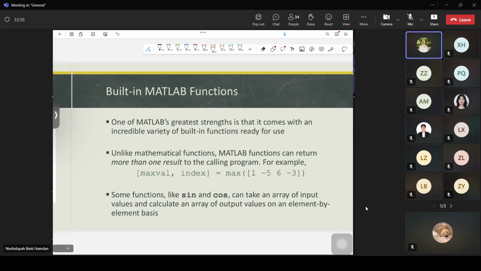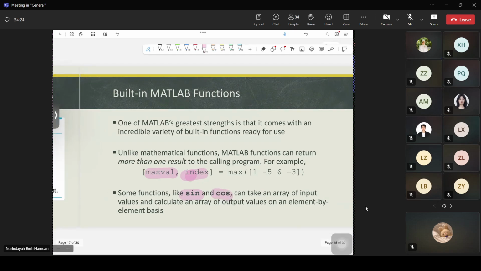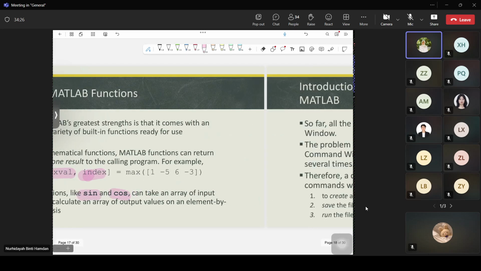So you see here, we have max value and also index. Some functions like sine and cosine can take an array of input values and calculate an array of output values on an element by element basis. Sine and cosine are built-in MATLAB functions.